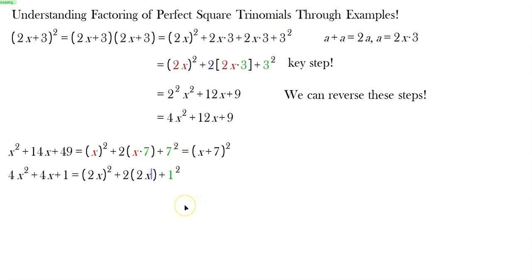But now it doesn't seem like there's a 1 anywhere in the middle that we need to match, say, this one in green right here. So you can just introduce it, you can just type or write 1. That's allowed always because 2x times 1 is still 2x. It doesn't change anything, you see? So now this one matches this one, and then this 2x in red matches this 2x in red right here. You see this? And now, with that understanding in place, you can just write this quickly as 2x plus 1 quantity squared, you see?